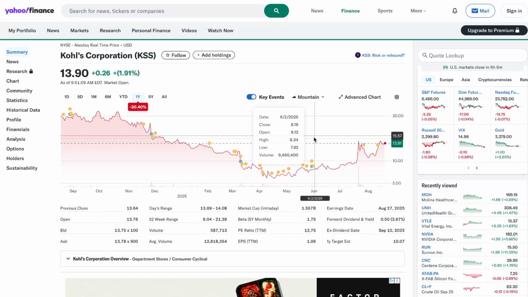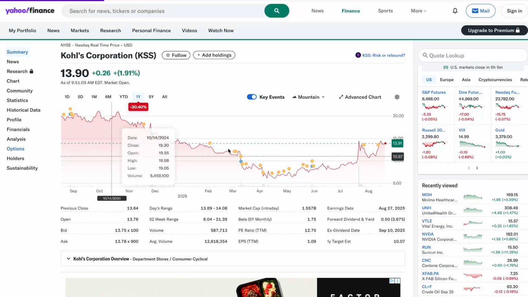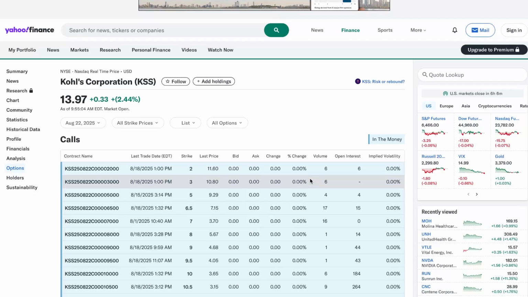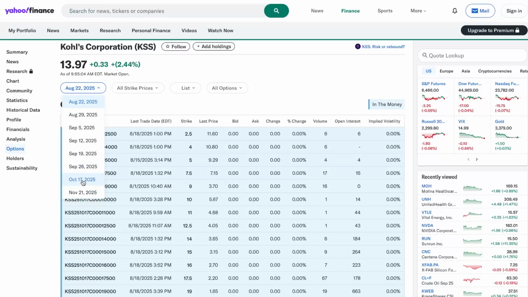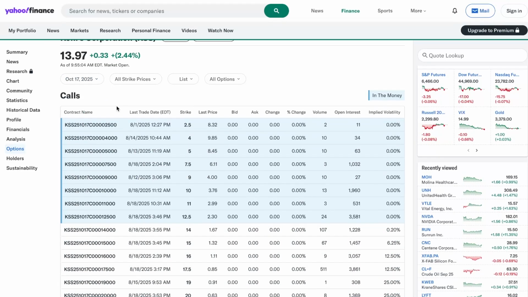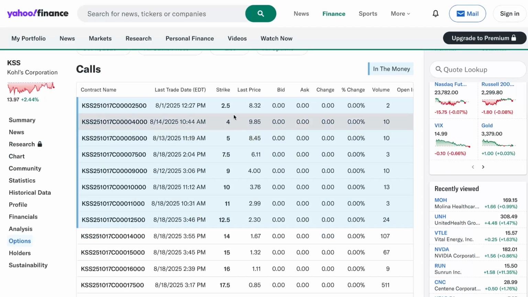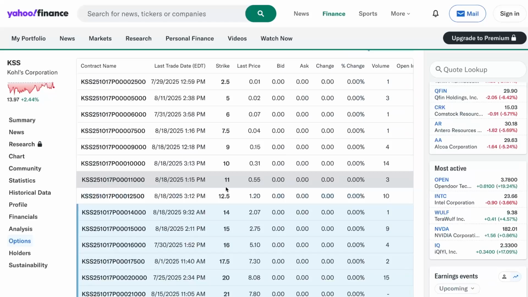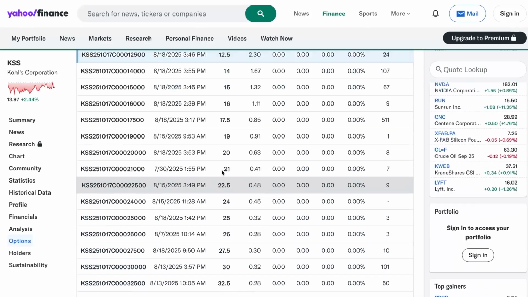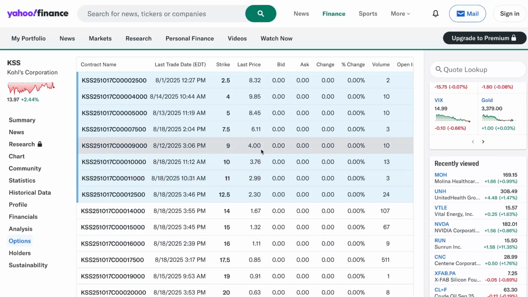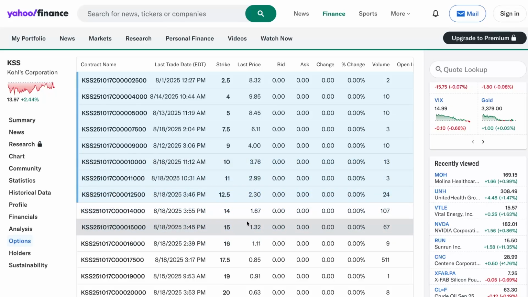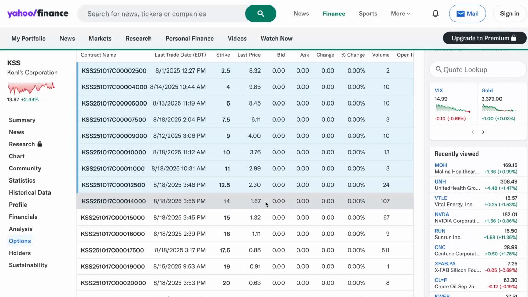What I could do to be paid while I wait is sell a call on Kohl's stock at a $20 strike price at some later date. If I use an October 17th expiration date as an example, let me make this a little bit bigger. You see here a ton of strike prices for various call options. And if I scroll down, you'll also see put options too. You're also going to see the premium prices in per share dollar amounts. We can see the last price that certain calls have been sold at. And typically, you're going to see a bid and ask price as well.